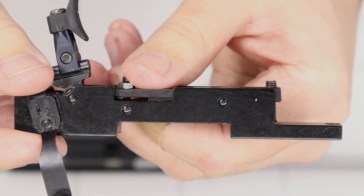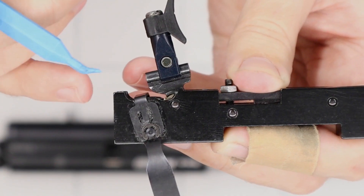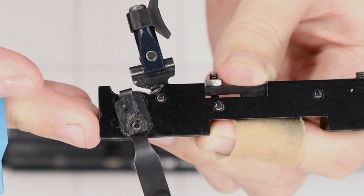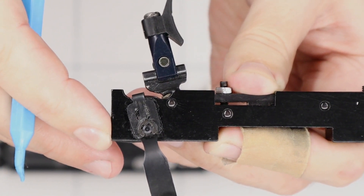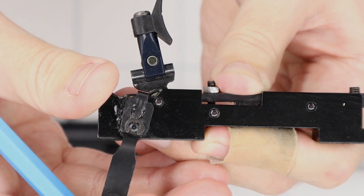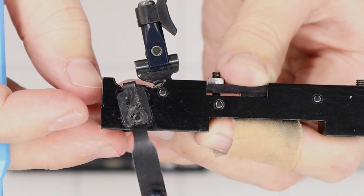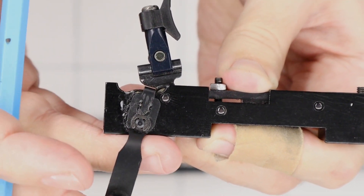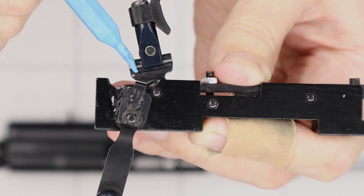You can remove these sears by just removing these pins here. I won't take them out as this trigger has already been set and is nicely finished. The other thing that we've done is remove some material from the corner so that the safety still works and we have a nice short first stage. The first stage on these triggers can be a bit long from the factory, so we took a bit of material off the back there so that the trigger can be adjusted up where we like it and the safety can still work. But you have to be very careful when you do this as you can go too far so the safety no longer works - if you take it too far you'll still be able to pull the trigger but the safety won't actually stop it from being pulled.